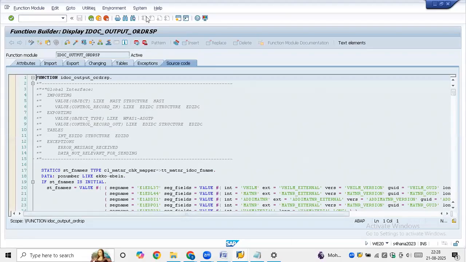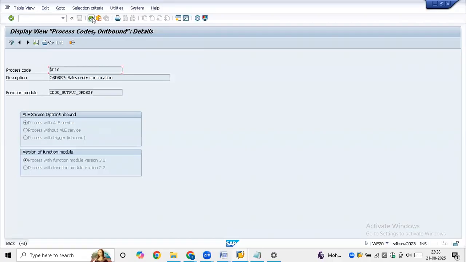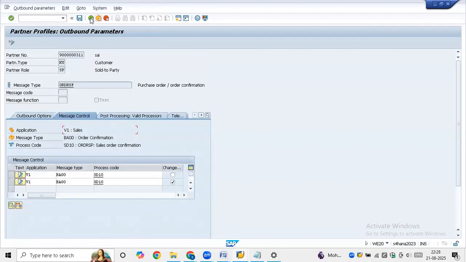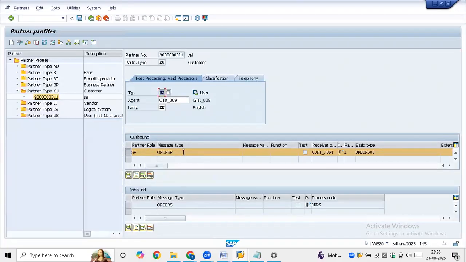This is the ABAP code written. Once you do this configuration and click OK, the outbound IDOC gets created.